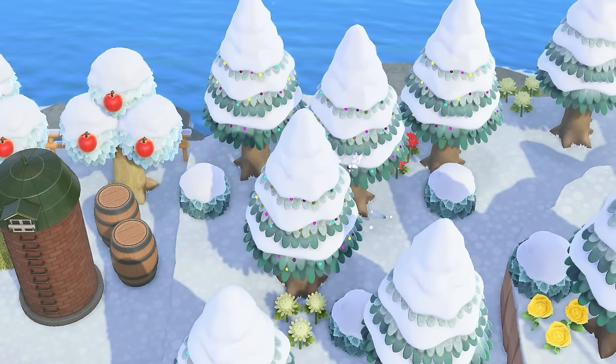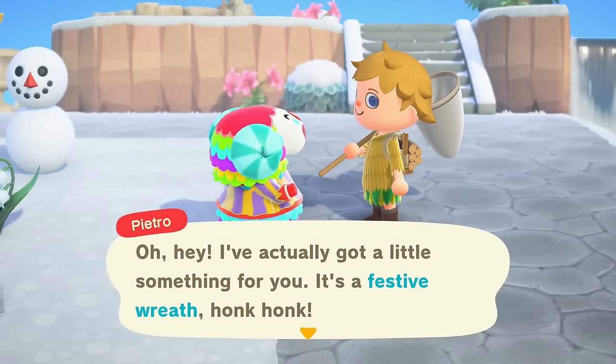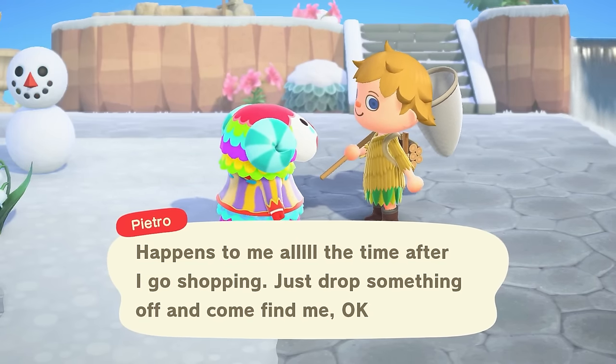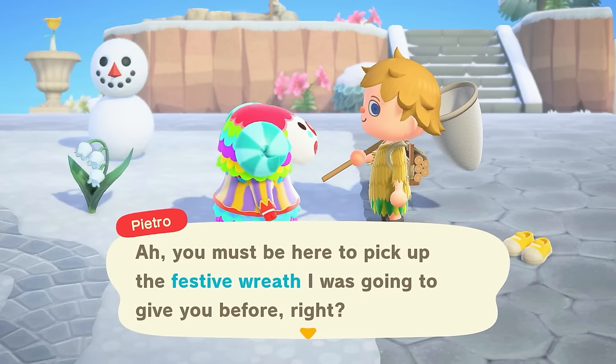So yeah, actually I do think we'll craft a few things because I do have a plan for a very modest build. While I was gathering snowflakes, Pietro sought me to give me a festive wreath, but I don't have any room. Happens to me all the time after I go shopping. Just drop something off and come find me. Wait, will he remember this? He does. I've never had this interaction before.